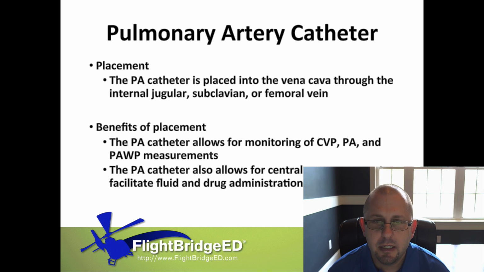Remember, it's a great tool to monitor what's going on on the preload side and the afterload side. It looks specifically at right atrial pressures, which gives you a good indication of preload and of fluid resuscitation needs. Then your PA and your wedge are great measuring tools to look at the left side of the heart, at your left ventricular end diastolic pressure, and what's going on. Does it match their history? Does it match their presentation? We'll look at all those things in more depth in videos 3 and 4.